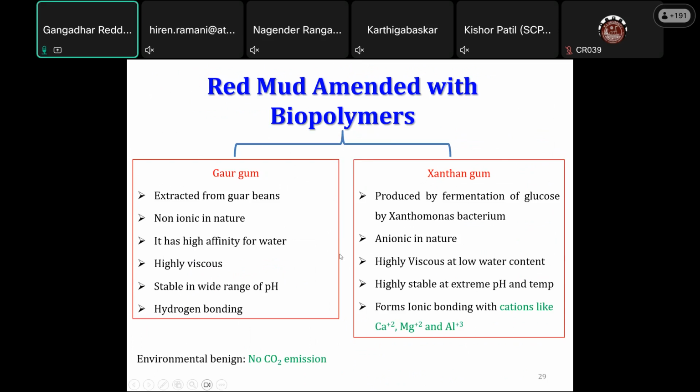Basically, most of the time people say that this is some kind of environmentally benign material, because if you make a comparison with cement or any other kind of material, they are highly carbon intensive. But during the extraction or preparation of this one, the carbon emissions are low or none. Nowadays in grouting applications also, instead of using cement, people are using biopolymers because these are also highly viscous in nature. So they have good applications in most of the applications.